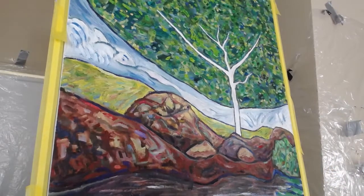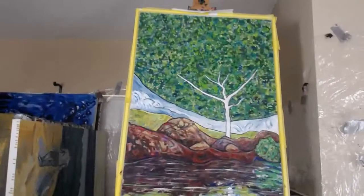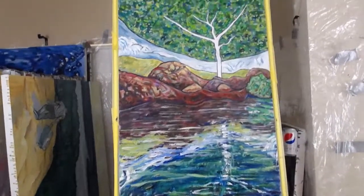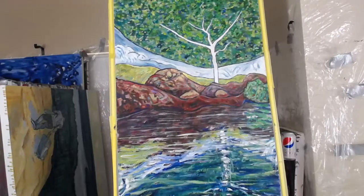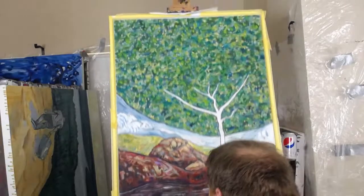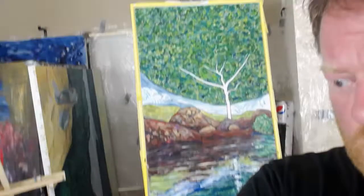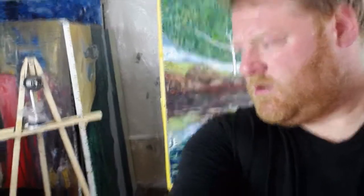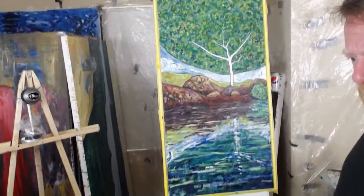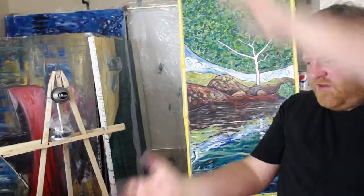So this is not finished — I need to think about this some more. It's definitely different. Let me think about what I'm going to do next. Let me lower it down to a height you can see. It's actually kind of big — you have to go quite far back. I'm looking at my computer here because I can see the whole thing better; it's like this high on my computer screen.